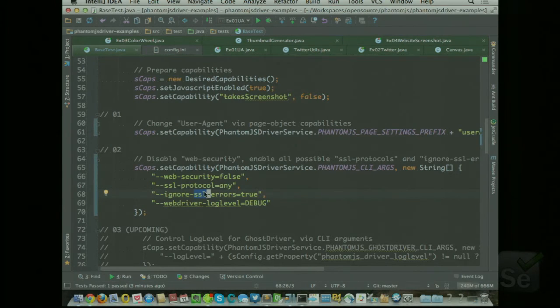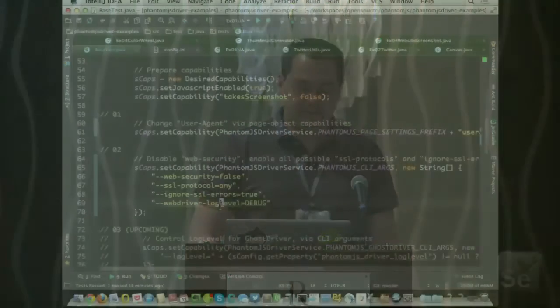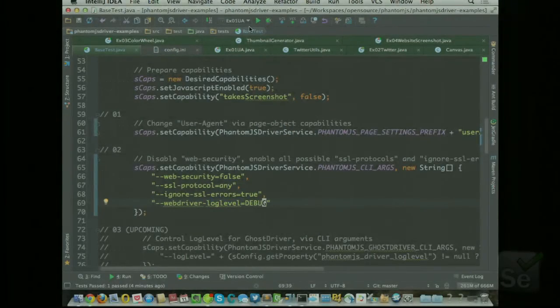What happens is, in a normal browser, you will have to add an exception, blah, blah, blah, you do it the first time, and it's okay. With Phantom.js, you don't have a UI. So we have provided this option on the command line that says ignore any SSL error that you encounter. But again, the Phantom.js driver was hiding all that because it's handling the life cycle of the process on its own. So I had to add those capabilities to be able to provide those. Every time the Phantom.js process is launched, it will be launched with those options. And to see that those options are actually provided, you can set the logging level to debug. And now if we run again the same test, let me save this.